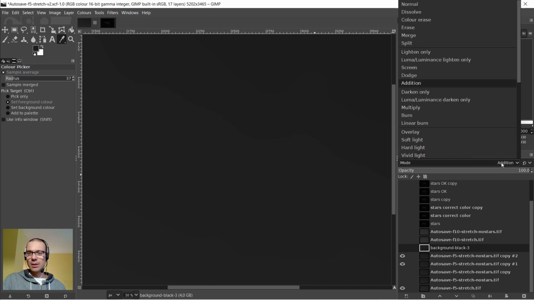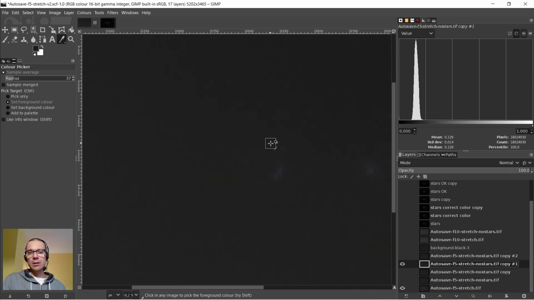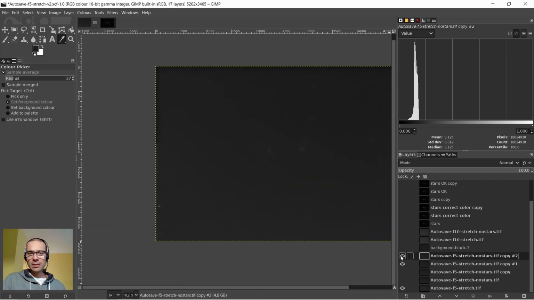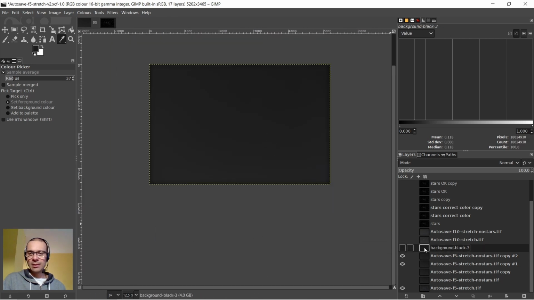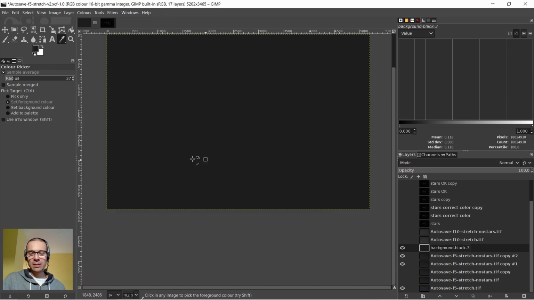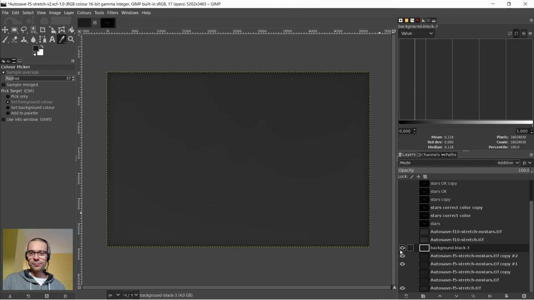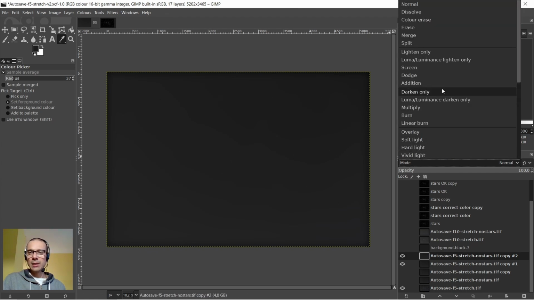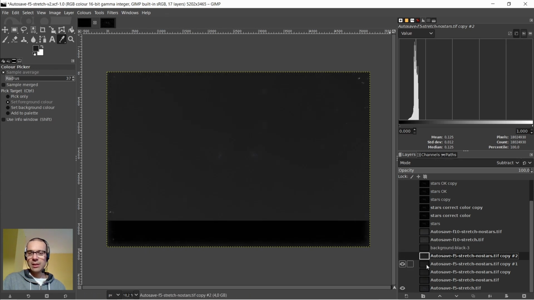Okay, so once again, at the moment I have 3 layers. The original one with removed blue spots but with gradient. The blurred one which has only the large scale gradient, and the third layer which has the color of the background but it's uniform, it doesn't have any gradient, it's just a gray layer. So I set the blending mode of this gray layer to addition, and I set the blending mode of the blurred layer to subtract, and in this way I subtract the large scale gradient from the layer below.